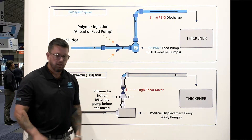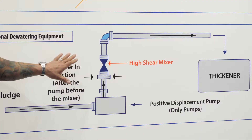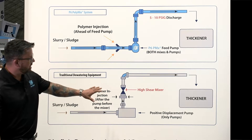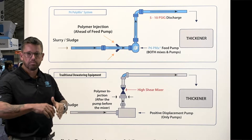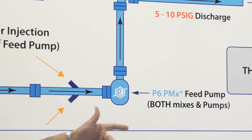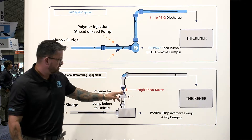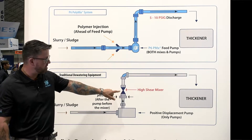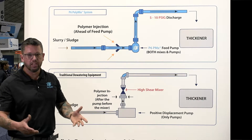If your cake isn't any good on the back end, they simply crank up the polymer. And when the polymer is cranked up high enough that you get good cake, everyone says good job. However, what they're not doing is measuring how much polymer they're damaging and how much they're beating up the floc with the pump itself. What we've done with the P6 method is inject the polymer directly into the pump. The boundary layer viscous drag principle is very shear-sensitive and works to mix the product with the polymer together. The pump itself does the mixing. We eliminate the high shear mixing valve, and now you're feeding the press at less back pressure. With 400 gallons a minute going into a belt filter press, you could have 25 to 40 psi on that valve — that goes away. Customers typically see anywhere from 20 to 50 percent reduction in polymer consumption needed to get dry cake on the back end.